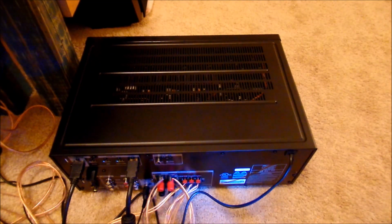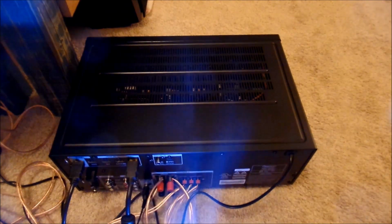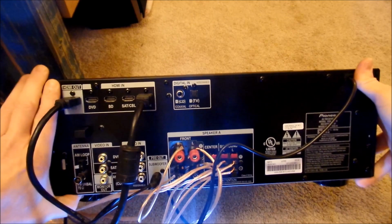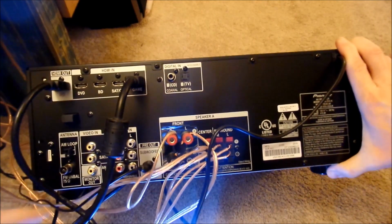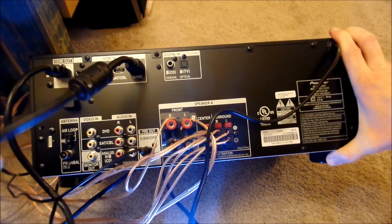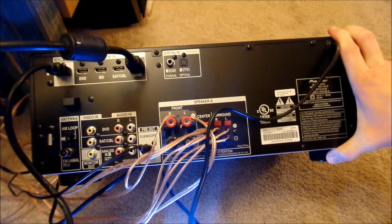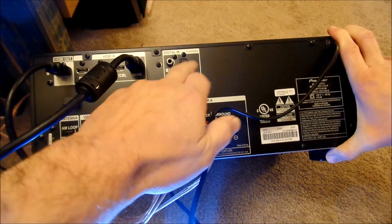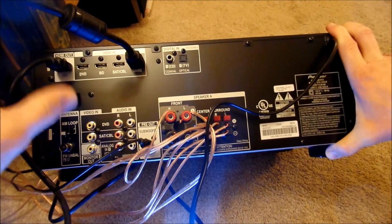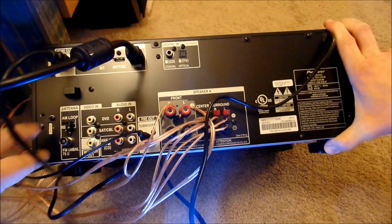Alright, so for the back of the receiver here, get a little bit of a light going on this thing. Let's see here. Now the back is, as you can see, pretty basic. Like I said, guys, I still do have all the wires in here. Last night I had it hooked up to test it out. But as you can see, it is very basic, which I kind of like. There's not a million inputs on the back of here that I know I'll never use. So you got your coaxial, you got a digital, optical, of course. You got 4 inputs and 1 output. So making this get on the ball is no deal at all, man. Just basic, simple stuff. You got your antennas down here.